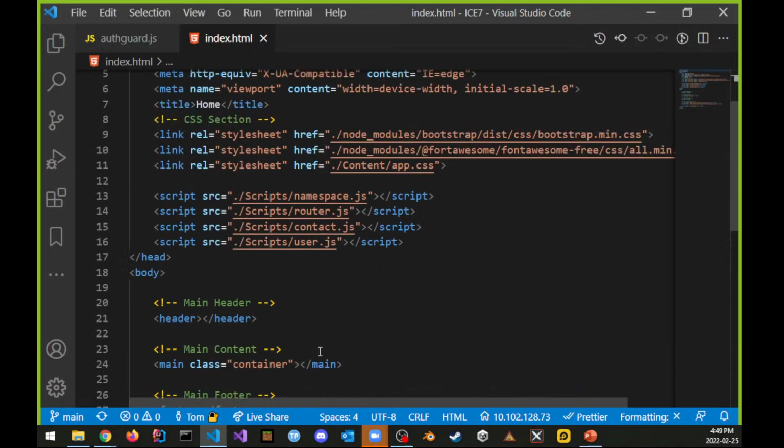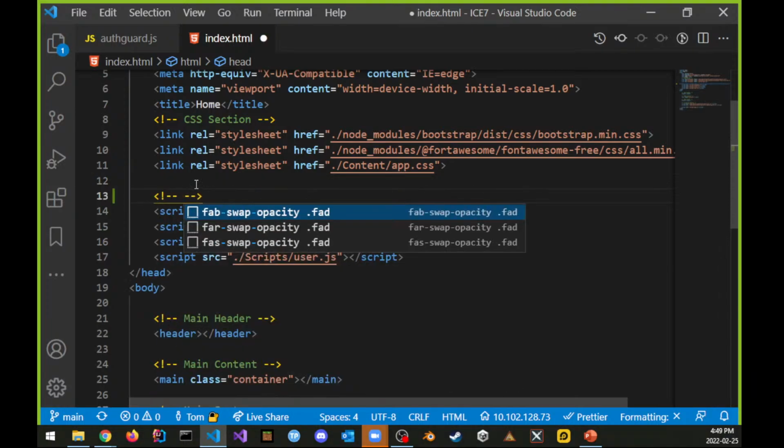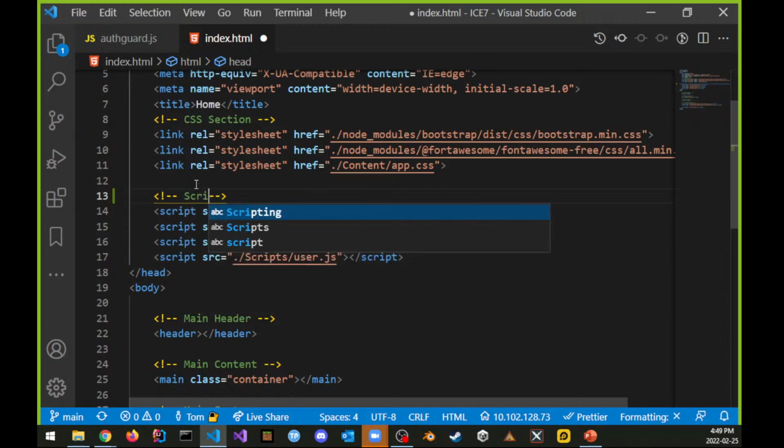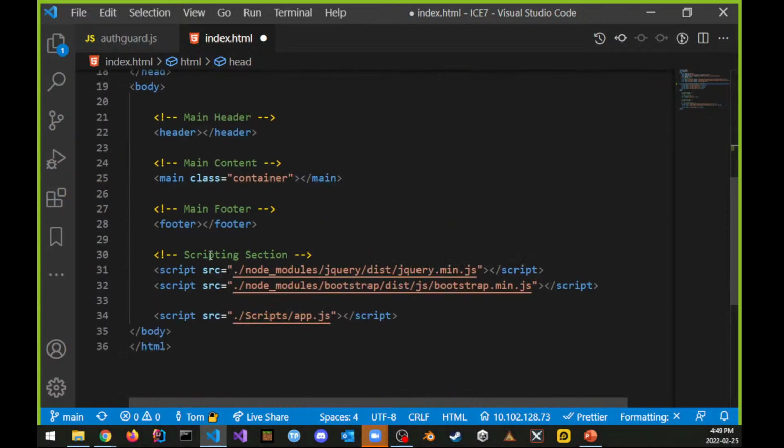And if you think about what this stuff is, this is the area that is the links, so scripts that do not depend on content. Down in here, we have scripts that do depend on content, right? We know that.